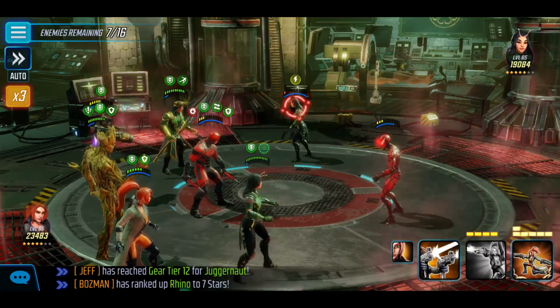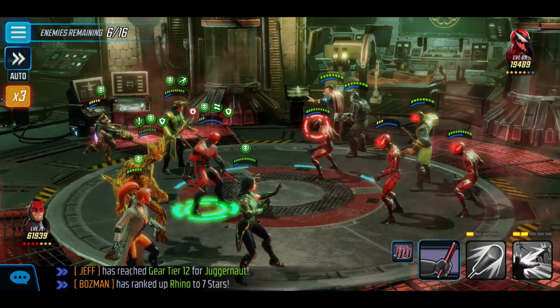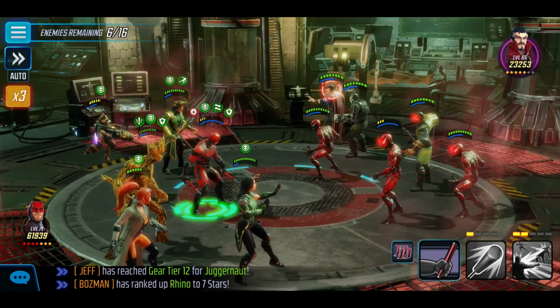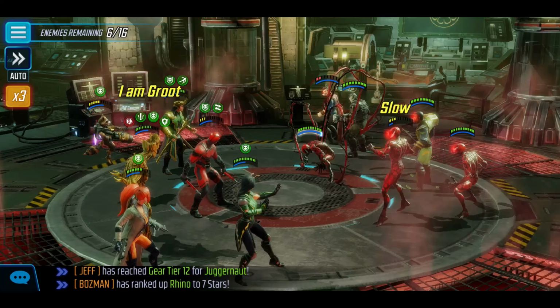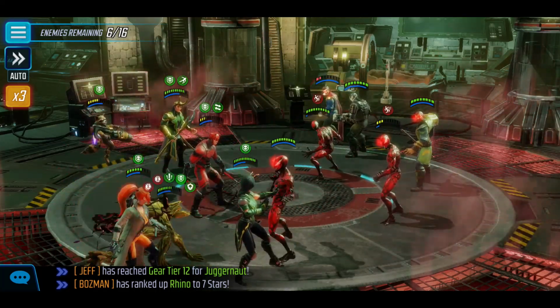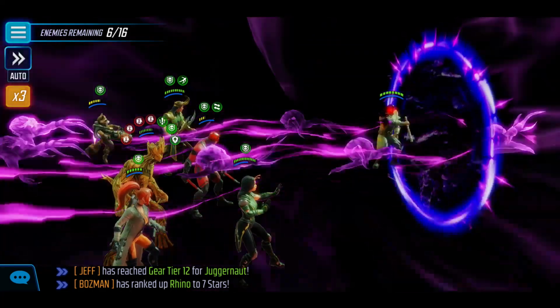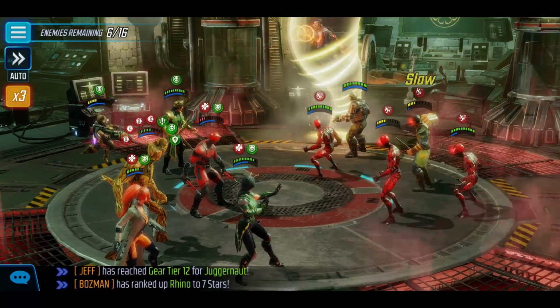So Mantis next. We're just using basics, so depending on how it works, we can, fingers crossed, take out Strange. It's going to be really close. If we can, it'll make this final bit really easy. If not, then what you can do on occasions is use the ultimate on Groot for the cleanse.